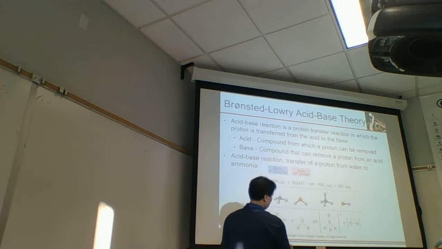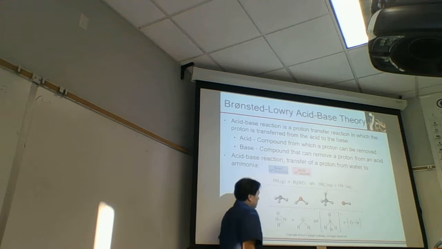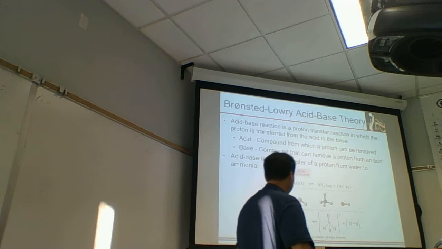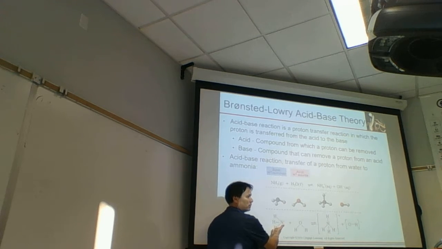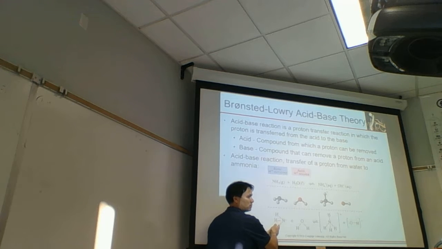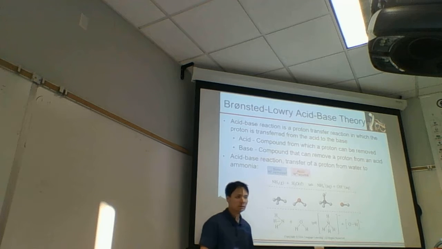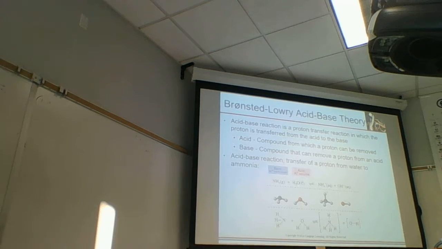So Bronsted looks at it from the perspective of an H plus remover and an H plus source. So the base is the H plus remover. It takes H plus. This base, does it have any hydroxide? It's ammonia. No, but it can take an H plus. This acid, is it H plus? Not really. It's H2O. So it doesn't really fit Arrhenius, but it fits Bronsted.